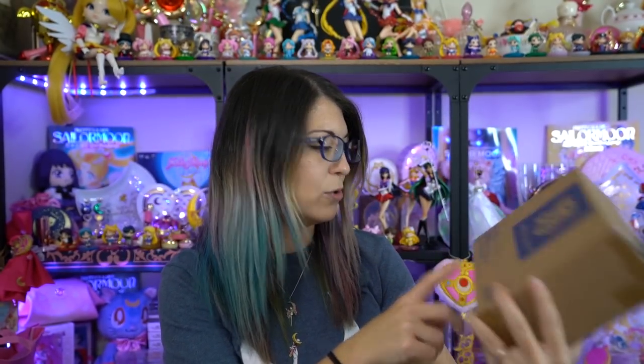I have two different ones here and I don't remember which ones these are, so let's go ahead and open up these boxes. All the Mega House Petit Charas, if you buy them brand new, will come in boxes like this with the Mega House branding on the front, and then it'll tell you what they are down at the bottom. You'll see that it is a Sailor Moon one, but it'll take me a while to translate the rest because I'm not very good at my Hiragana and Katakana. So I'm going to go ahead and open these and find out what we got.